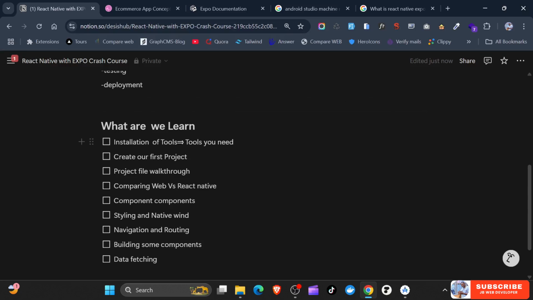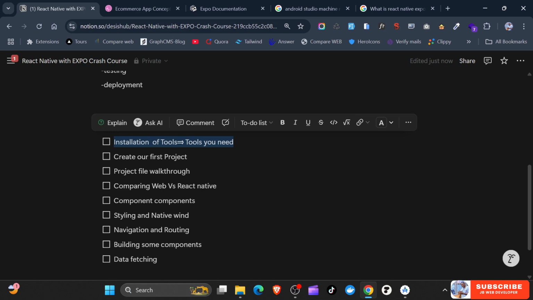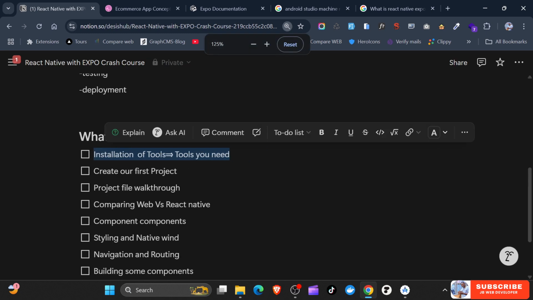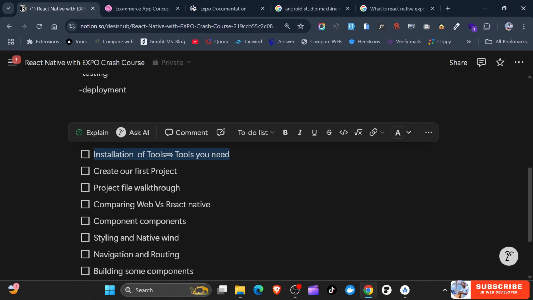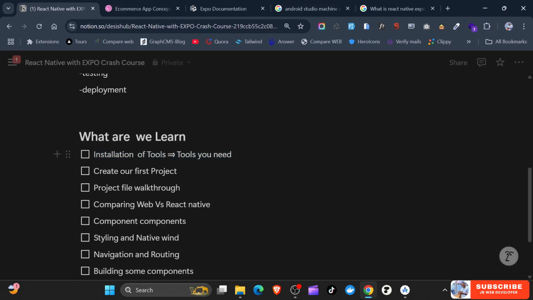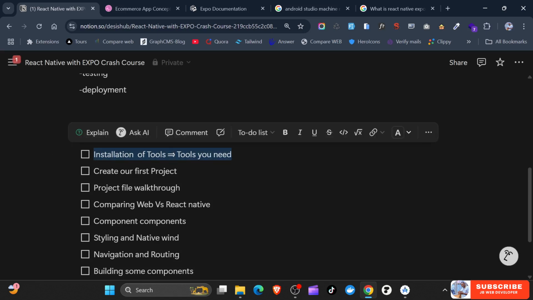Let's talk about the installation of the things you need, or the environment you need first. Now, this is one of the scariest parts of mobile app development when you are starting out, because people tell you about Android Studio. One thing they will always tell you at the beginning is that you need to install Android Studio, and then we'll be using it to give you emulators and all those nice things, okay?